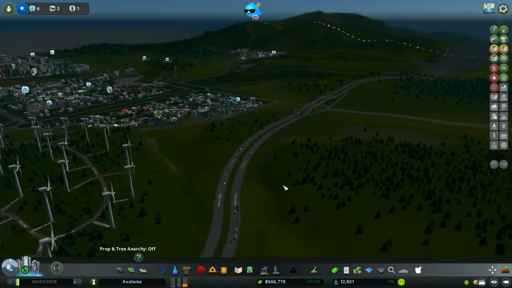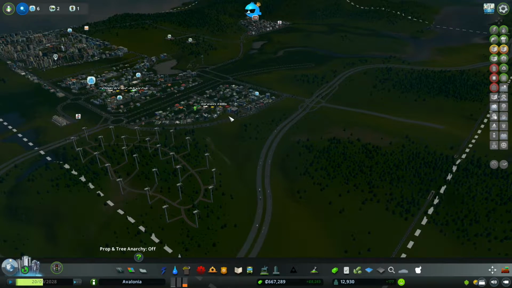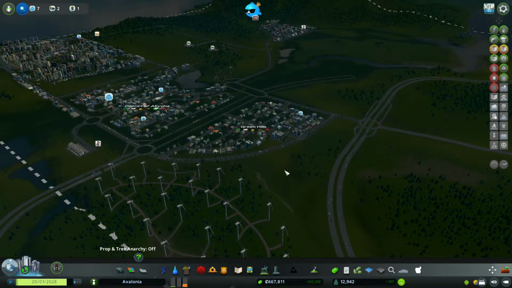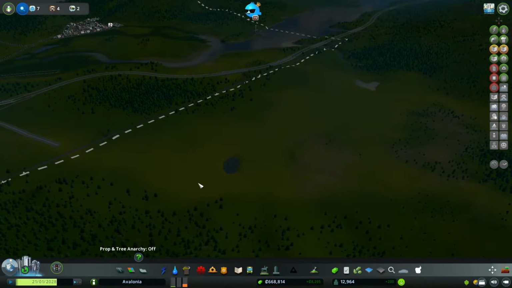Obviously, I would like to add in a ramp here so that people can come off and get on the highway here too. So people living in this area can just come down, get right on instead of having to go down to each end. Obviously, that will help take some of the pressure off of this end when this becomes developed over here.